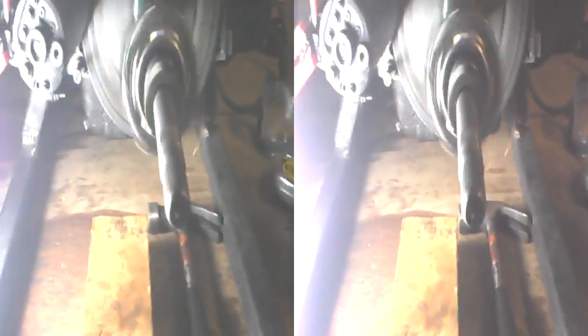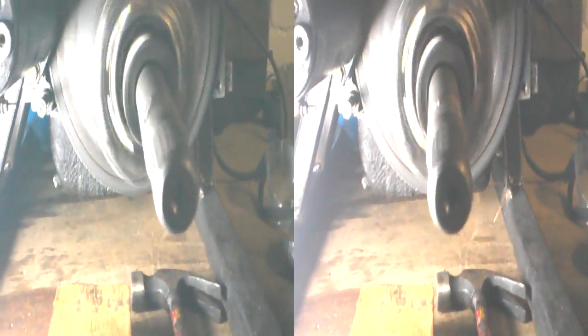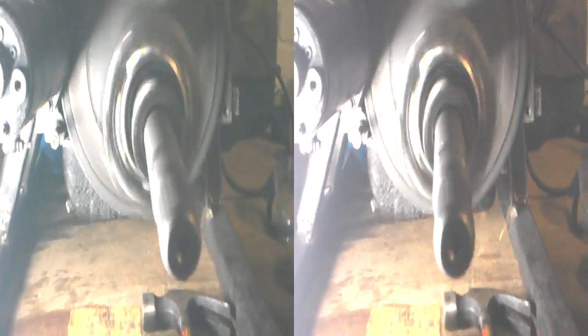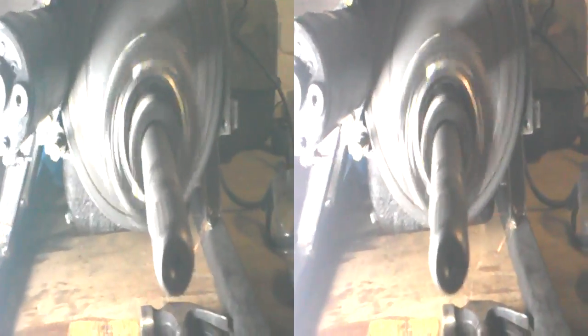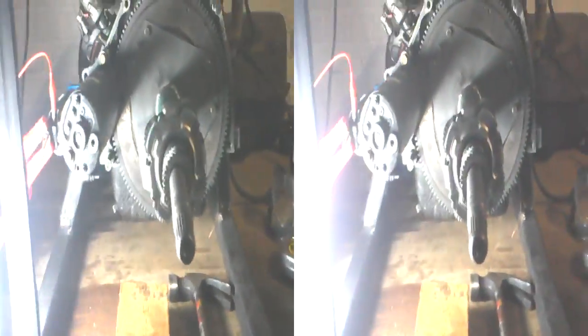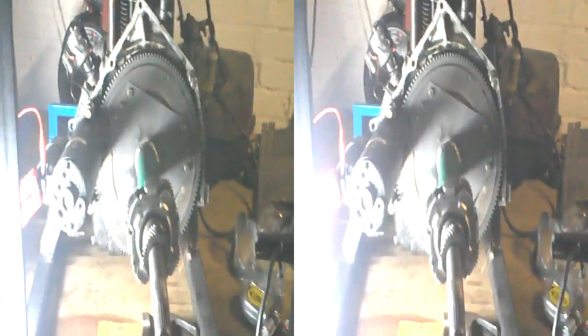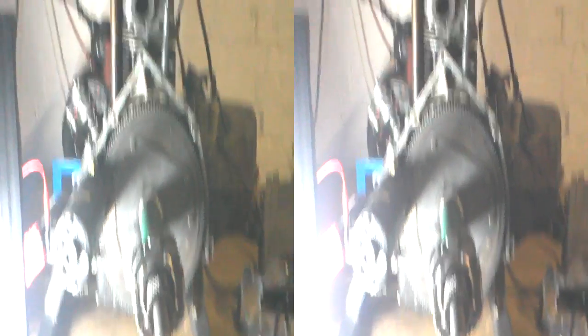What I'll do is probably, when it actually gets working properly, I'll just try and true it up a bit better, but that's as good as it needs to be. What I do know is that that shaft does run through. So although it's slightly off-centre at the end, if it was centred correctly, then it'd be perfectly true. I'm going to go over the starter now, so I'll just stop it. I just re-trued it by hand, as near as I could get it. It's not perfect, but it's pretty good. So what we need to do now is get the generator mounted, and we can run the thing. I haven't run the engine yet for a while, but we'll just give that as a given.